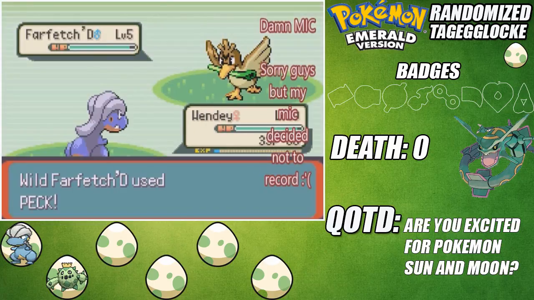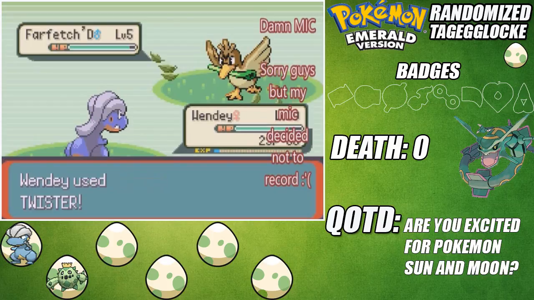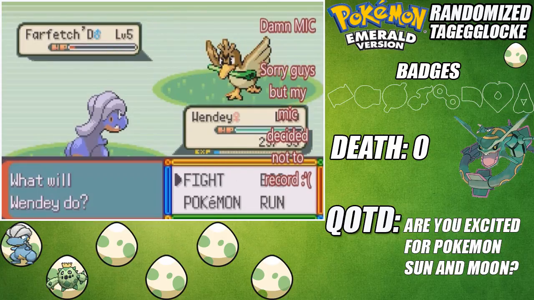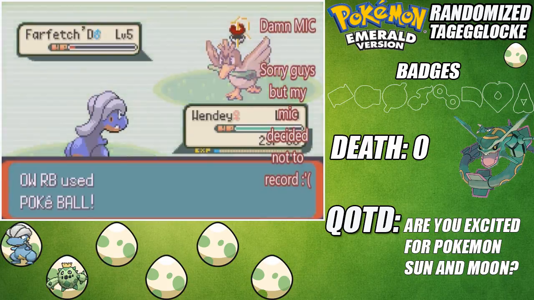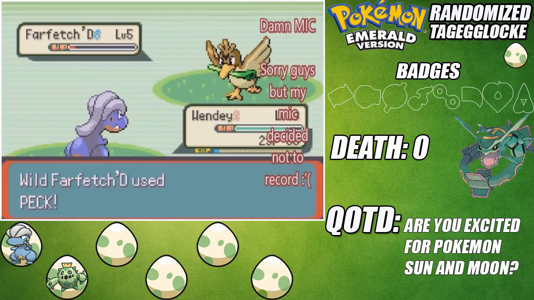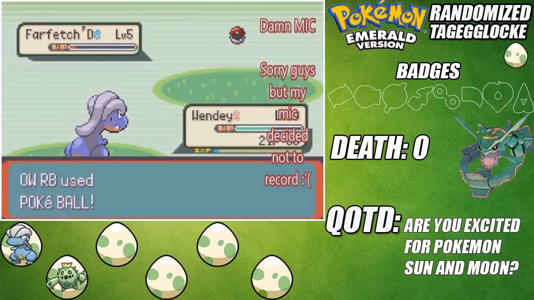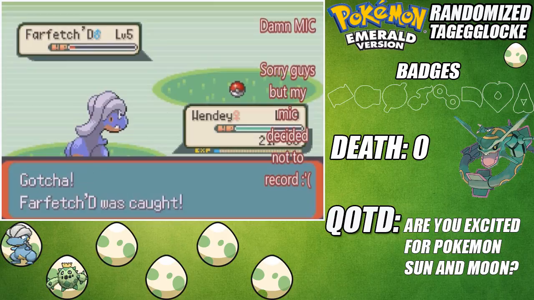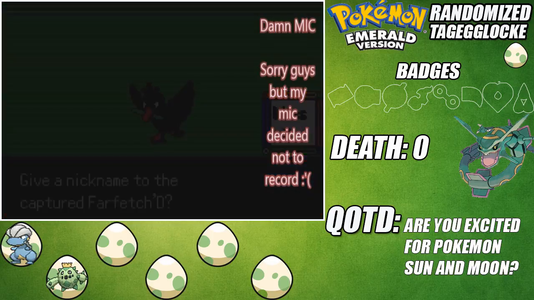So right now I'm trying to catch this Farfetch'd, and I started talking on about Drayano games like Sacred Gold, Storm Silver. That was a crit. I'm surprised Farfetch'd lived on it. I was talking about how Farfetch'd gets Close Combat in Drayano games from the 4th gen onward, because he changes a lot of things, movesets, typings, all that fun stuff. So that way we can make the game better.